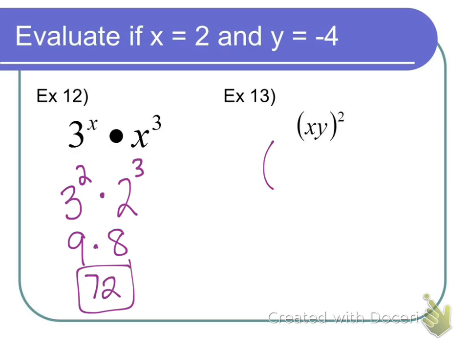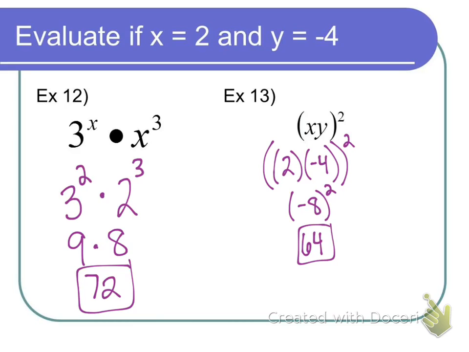Number 13, again, inside those parentheses, we've got both x and y. Order of operations says to start inside of parentheses if we can. In this case, we need to take 2 times negative 4. Deshaun, what does that give me? Negative 8. And then I have to evaluate negative 8 squared. Lexi, what does that give me? 64. Thank you. And then we're done. Substitute, simplify using your order of operations.